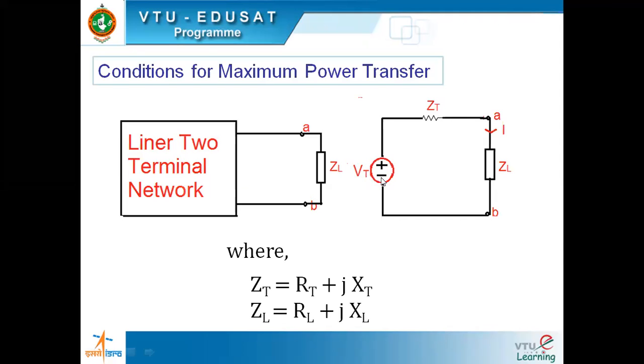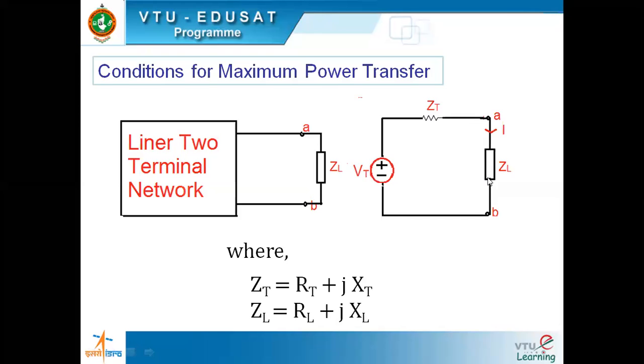Where? What is this ZT? ZT is an impedance, right? So if you have to expand this in terms of resistor and the reactance, this is how we can do it. ZT is resistive part plus the reactive part. Since it is Thevenin's impedance, we write it as Thevenin's resistance plus J times Thevenin's reactance. So that is your Thevenin's impedance for you.